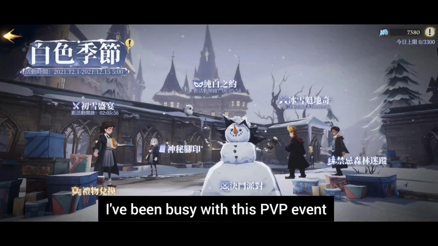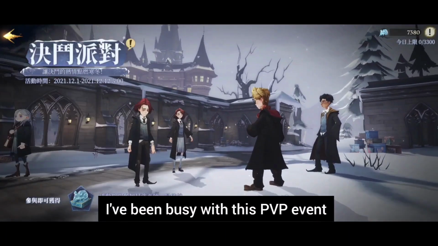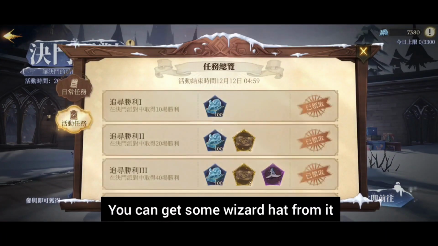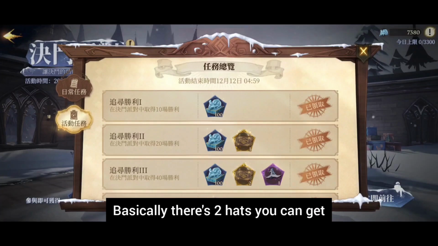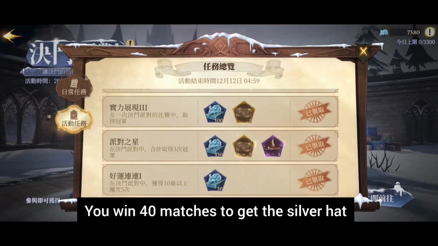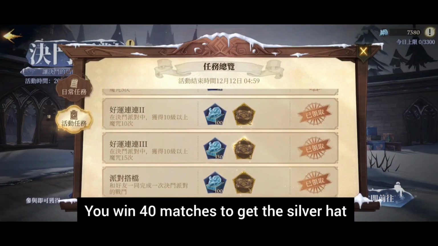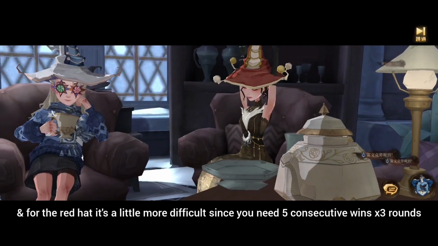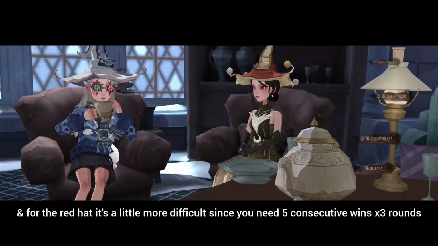I've been pretty busy with this PvP event recently. You can get some wizard hats from it. Basically, there are two hats you can get. You win 40 matches to get the silver hat. And for the red hat, it's a little more difficult since you need 5 consecutive wins times 3 rounds.